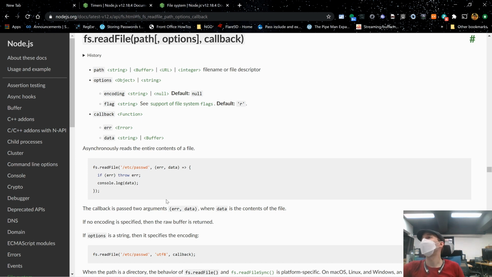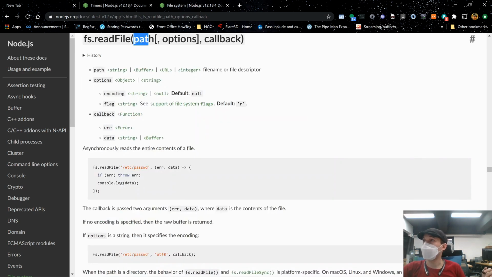Okay, here we go. I planned on doing it this way, but I didn't write it that way in my notes. I apologize. This is actually an example of a node-back. I should have used this one instead of timers. But the fs module is short for file system. It allows you to do file operations: reading files, writing files, getting information about files, like what the permissions are, what size they are, these kinds of things.